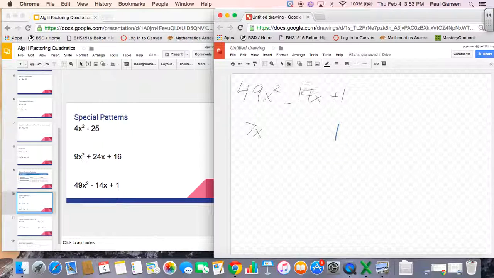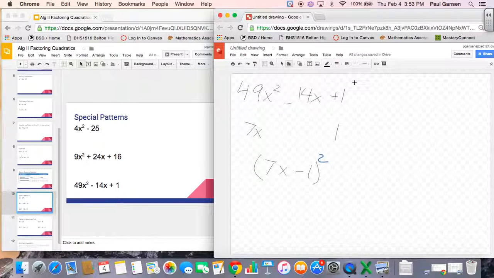Does that give us the middle term here? Well, 7x times 1 times 2. 2 of them. Well, 7x times 1 is 7x, times 2 is 14x. So we'll go ahead and write this as 7x minus, we go with this symbol here, minus 1 squared. And we're done. It's that fast. In the previous video, we did the Xbox method, which also works really, really nicely, but this is a lot slicker if you can recognize that.